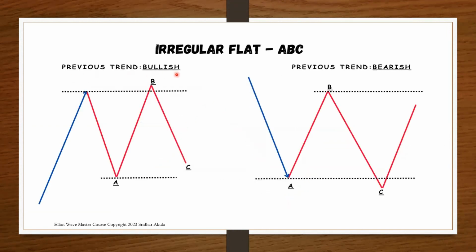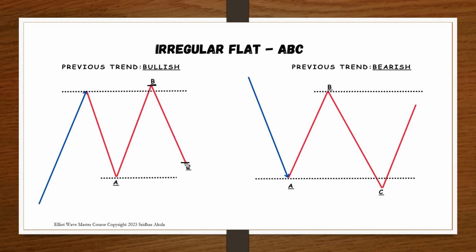Okay, in a previous bullish trend, it will look like this. It will try to make a false high here and then drop. So this is where your amateur traders think this is wave 3, this is wave 4, and this is wave 5. And they keep coming to the market on social media platforms, to their followers, their subscribers, whatever they tell them, market is going to fall down, it is not going up, yada yada yada. So what happens here is that they have not enough practice. They are just doing it for the sake of followers. If you really understand market structure, if you really have practiced enough, you will understand this is a possibility. Okay, you will keep that in mind, that this is a possibility.